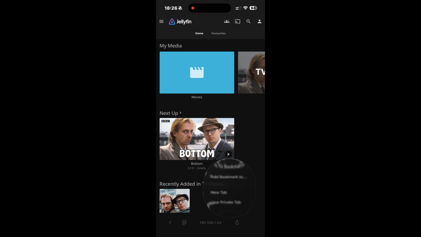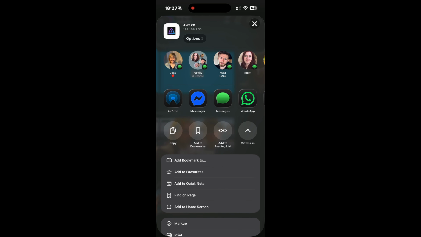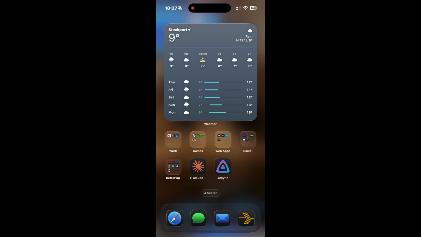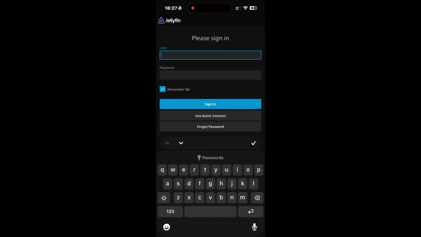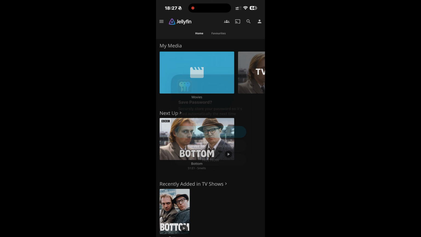What we can also do is I'm going to press these 3 buttons here. I'm going to share this. You can add it as a bookmark, or you can also add it to your home screen and then add it as a web app. So now I've done that, once I open it, it'll open in a nicer view. So annoyingly, it has kicked me out again. So I'm just gonna log back in. There we are.